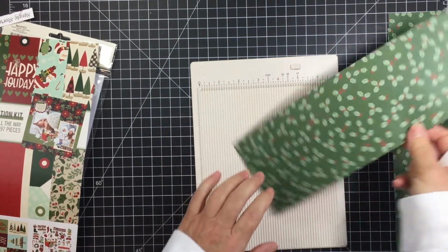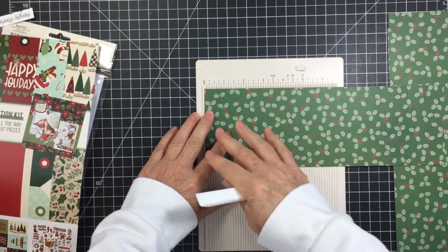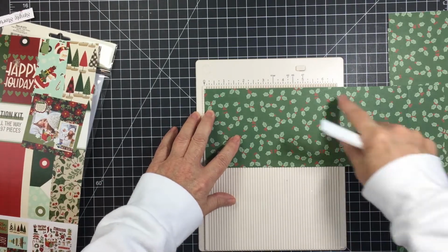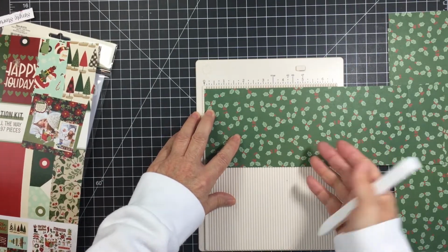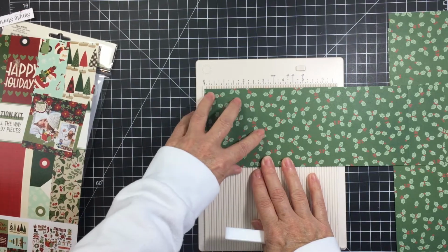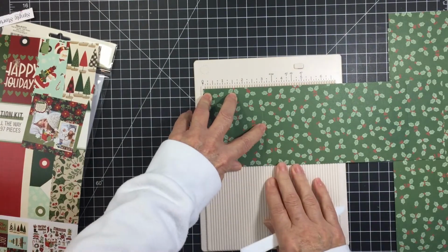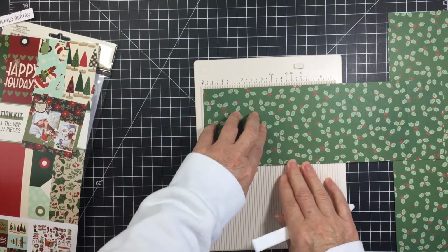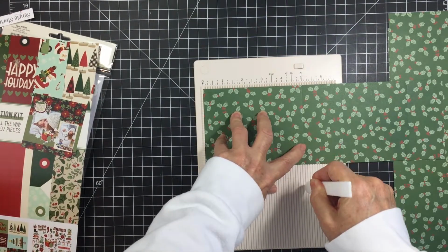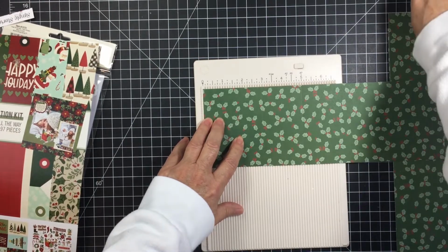Now I'm going to flip my paper because I have a small scoreboard. If you've got a large scoreboard, you could have just kept going. So my measurements are for a paper flip. So I flipped my paper over. I'm now on the opposite end of the cut edge. And from this end, I'm going to measure in and score at 3 inches. And then I'm going to measure and score at 5 inches. Okay, so 3 and 5. And that's all the scoring that we have.